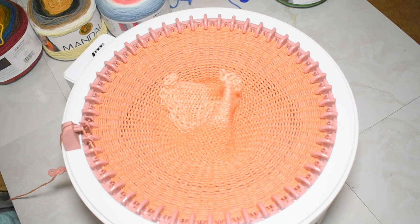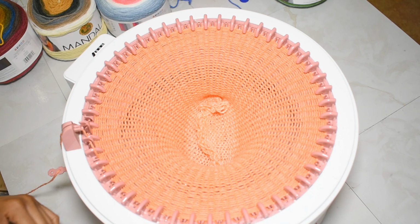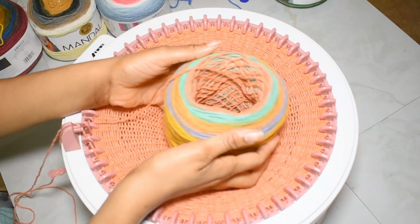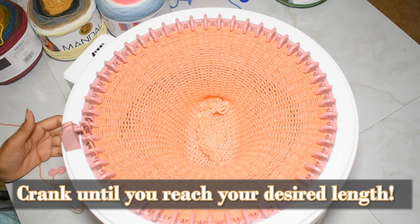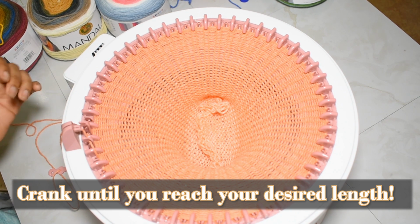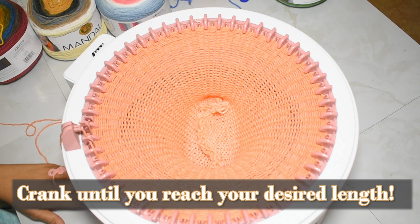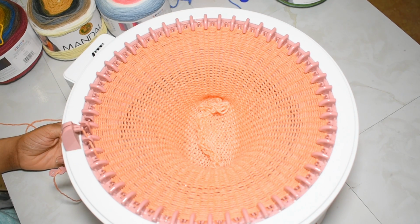All right, now I am ready to just go ahead and leave that in there. I am ready to start back cranking. I am going to crank out the entirety of my skein. Now, whatever yarn you're using, that'll basically be the determining factor in how many rows you crank out. I cranked a hat out of this skein before I started recording this video, so I'm sure I'm going to have like 300 rows. So I'm going to go ahead and crank out my project, and I'll meet you guys back when I am ready to cast off.